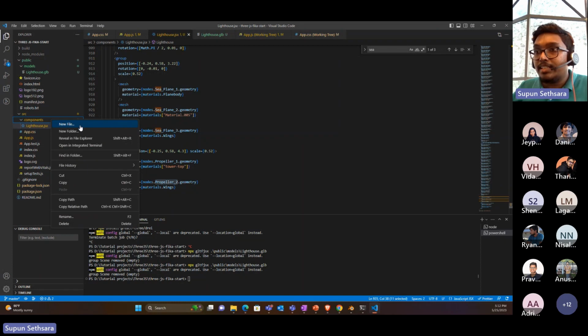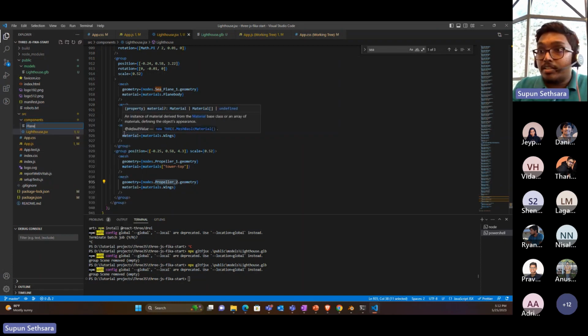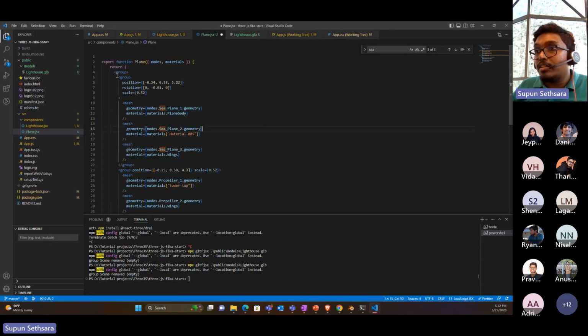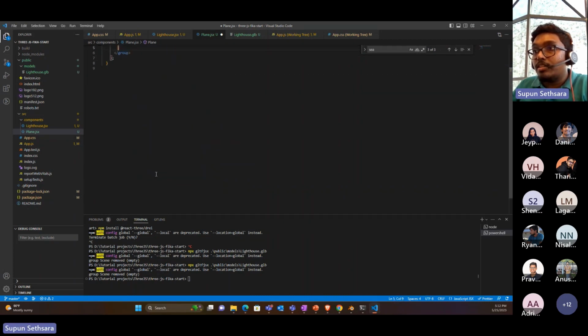So I just create a new one, plane.jsx. Okay. Since there's limited time, I'm not going to code everything, but I have prepared this one. So you can just close this. It's kind of like this.